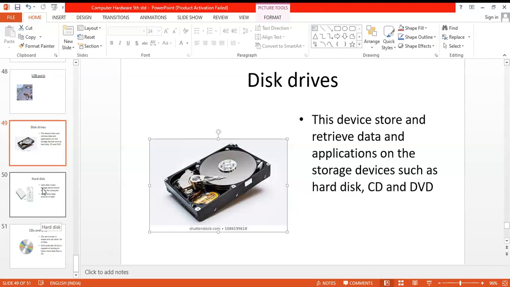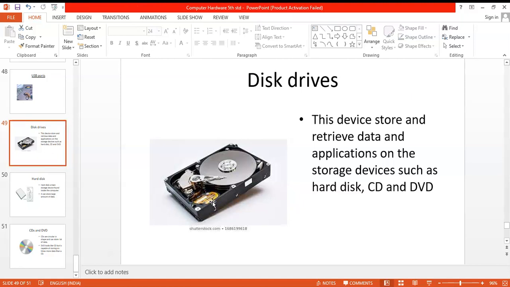From this you can store your data, whatever your text, pictures, images, numbers. You can read and retrieve data, means you can get data from this, and from some other computer also you can get data through CD and DVD.